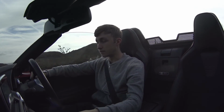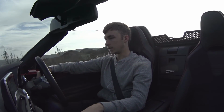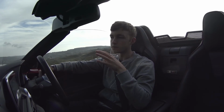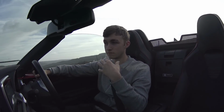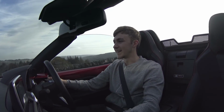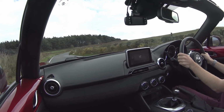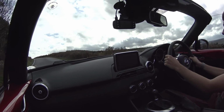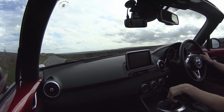Now Mark IVs, I was looking at the Mark IV 1.5 originally for insurance and everything, and the early Mark IVs start from around £14,500 upwards. Now, I was going to look at having car finance because I couldn't afford one outright. But then this one came up, and I just saw it and thought, oh god, it looks absolutely amazing. It looked brilliant, but obviously, being the Recaro edition, it only comes in 2 litre form. Now, I thought, well, I'll have a look at the insurance, and it wasn't too bad actually.